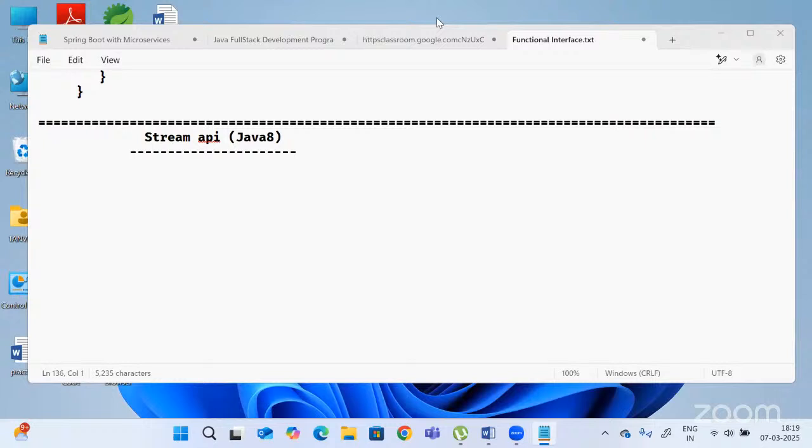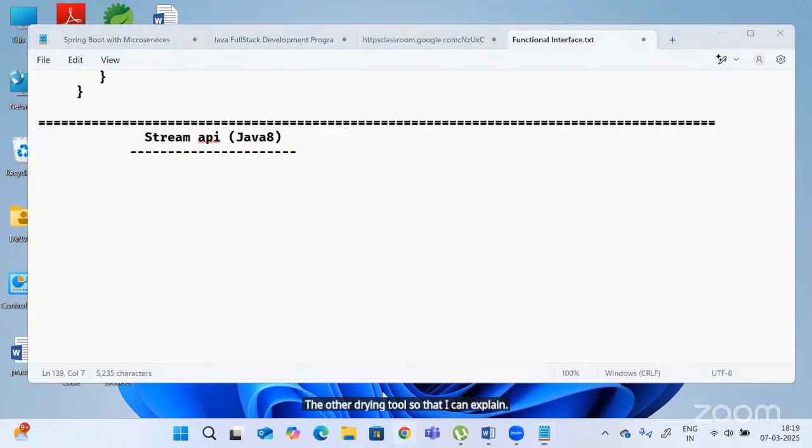Just a minute. I just want to use my writing pad if possible. I'm trying for that option. I think it is not allowing me to write with my writing pad. Okay, no issues. Don't worry, I will use the other drawing tool so that I can explain.